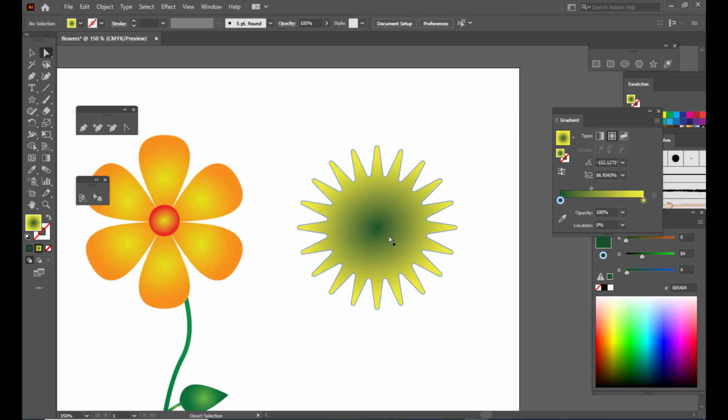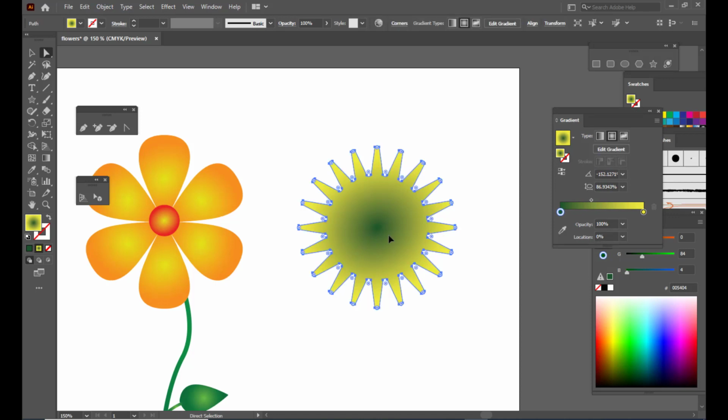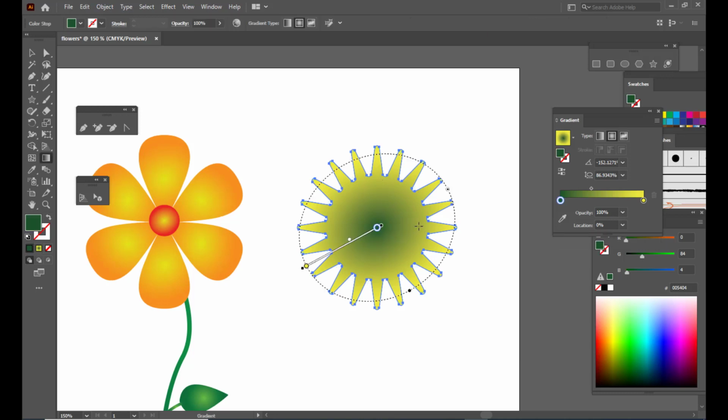So it should look something like this. It might resemble the coronavirus, but it's okay, right? So also we will activate the annotator and we will try to just position the gradient properly.